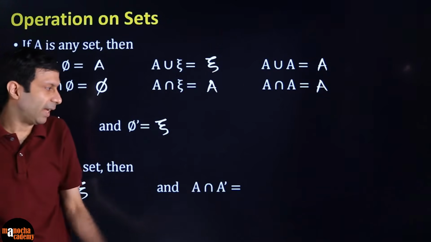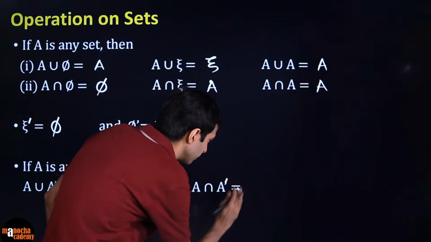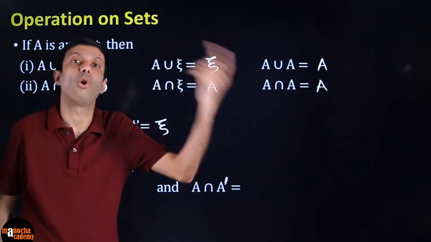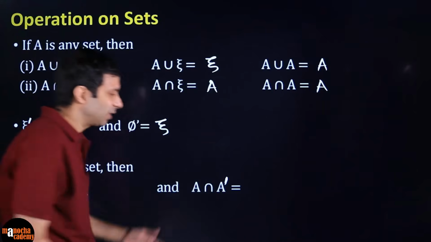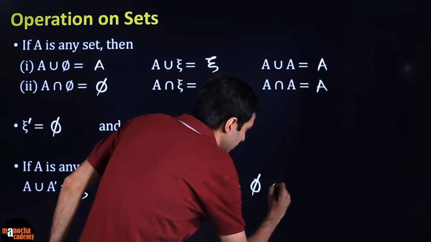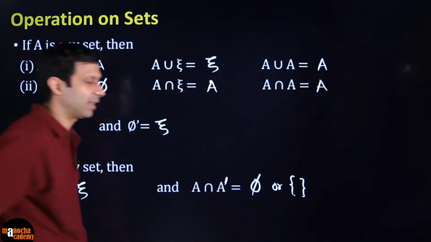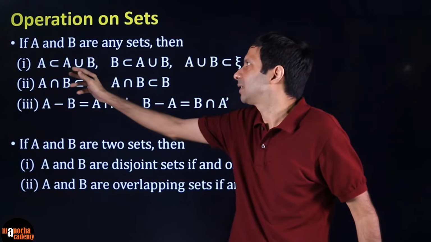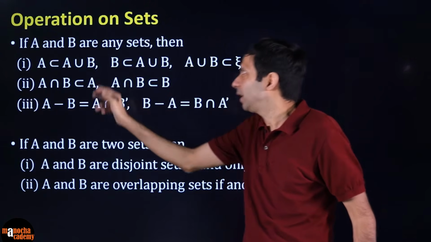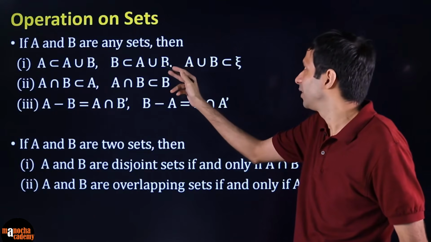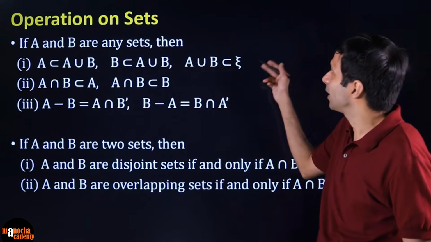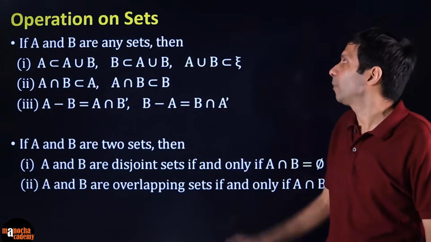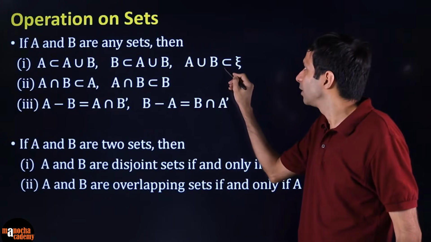A intersection A complement. Note this carefully, this is the complement. So what do A and A complement have in common? A complement means all the things not in A. So nothing is in common, the null set. Very good. So we write it as this or this, basically the null set. Now if A and B are any sets, these are all the important points we have discussed. A will be a subset of A union B, B will be a subset of A union B, right? And A union B is a subset of the universal set, because the universal set contains everything. Okay. Now it might be that A union B could give everything, including that, right?